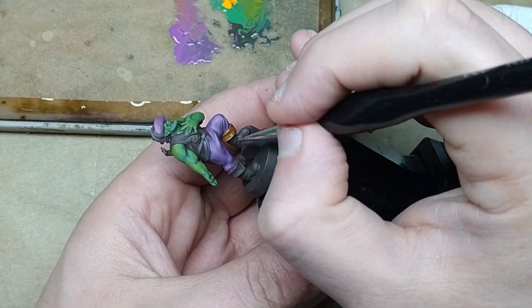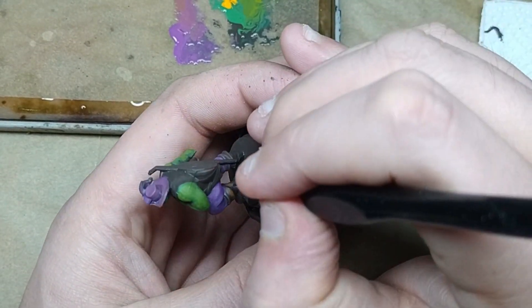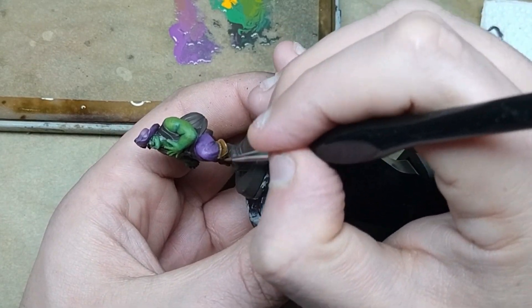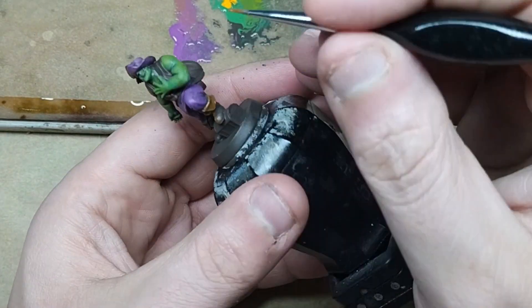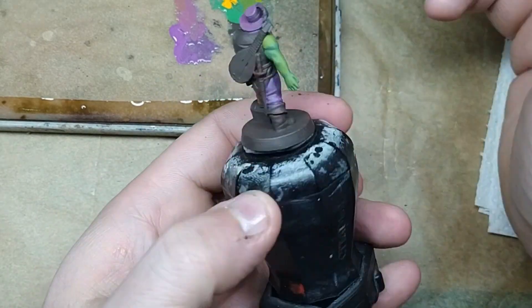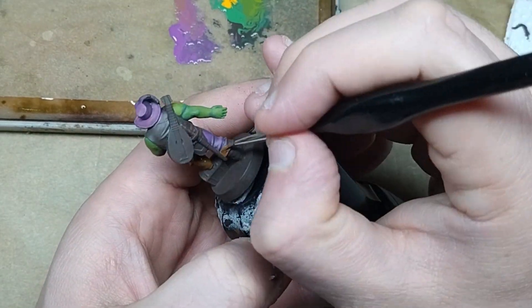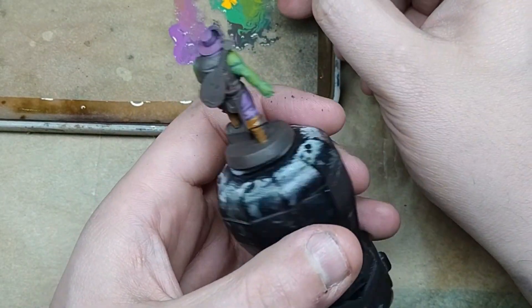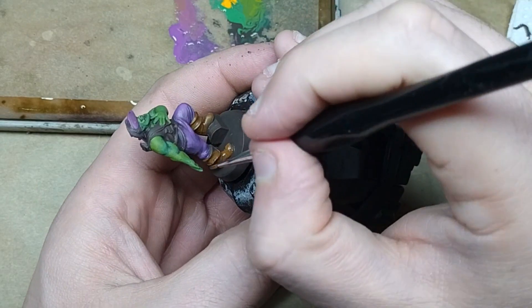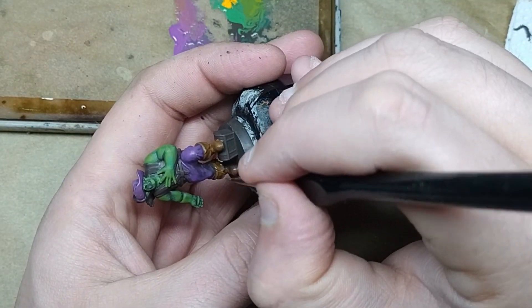On to the boots and other bits. Starting off with leather brown — simple base coat all over the boots. Then we'll use the colours already on the palette to mix into this to do other tones of brown, so things all stand out differently, and you're not wasting paints or needing six different pots. I want that olive drab running all the way through — it's like a mother colour on the miniature.